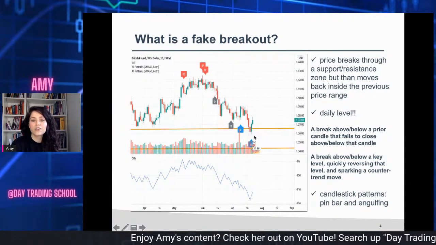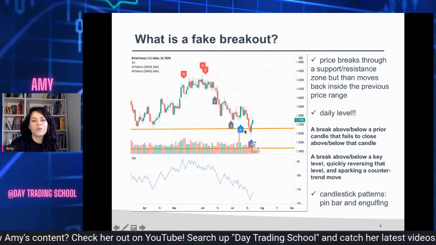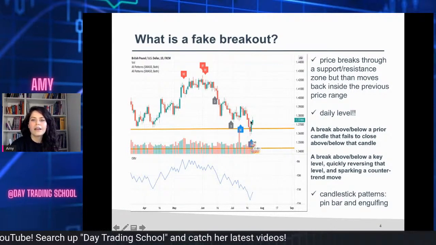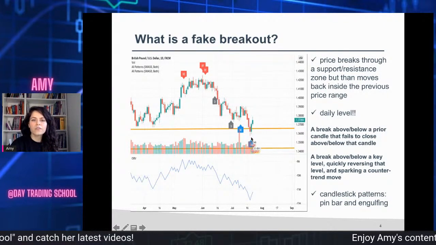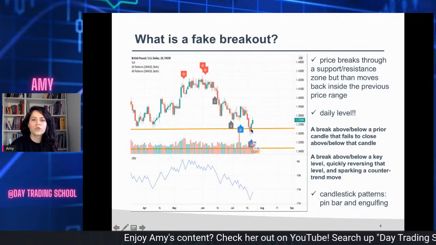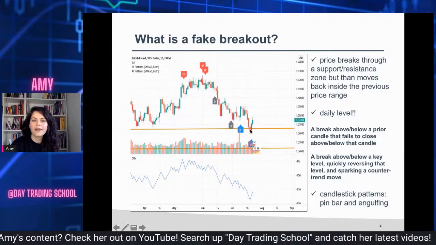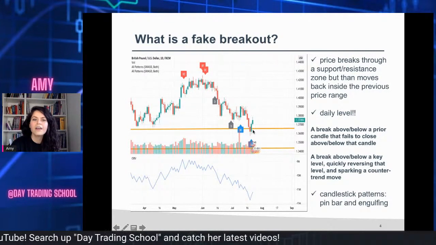We had this situation a couple of days ago on Tuesday, and I was actually waiting for this to happen. What you can then do is, after a certain breakout, check on the daily level the next candlestick. If this fails to close, for example, below the previous candlestick right here, that usually means that was a fake out, and that's not going to work.